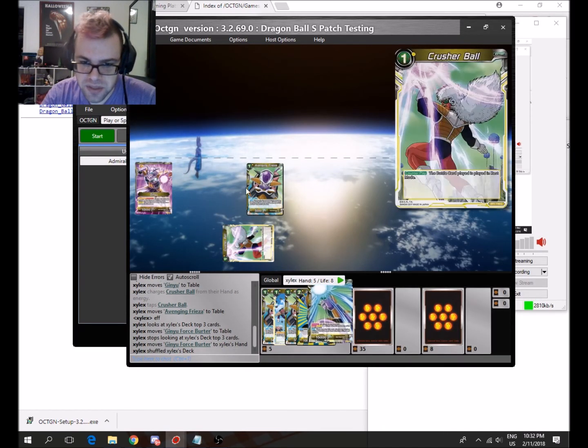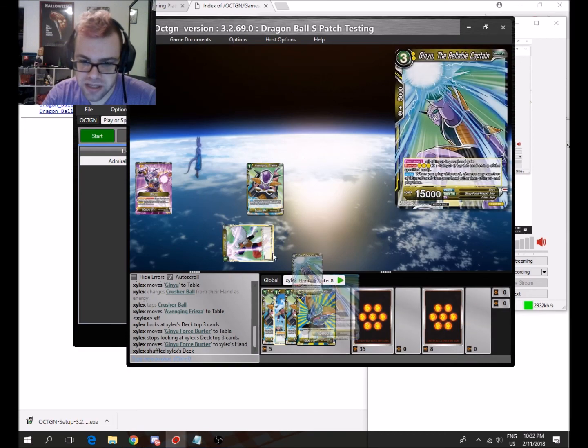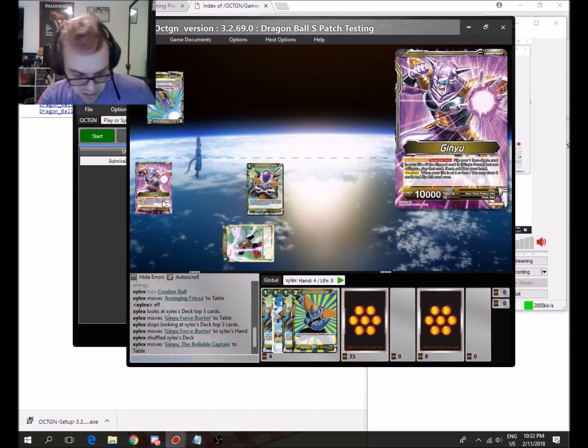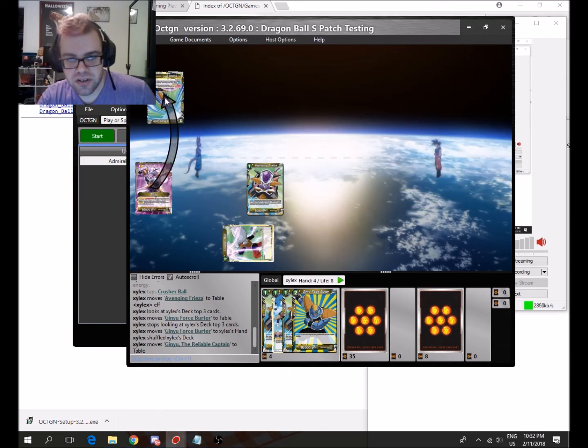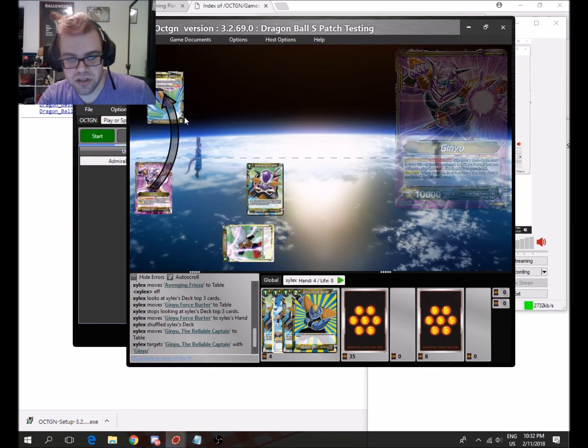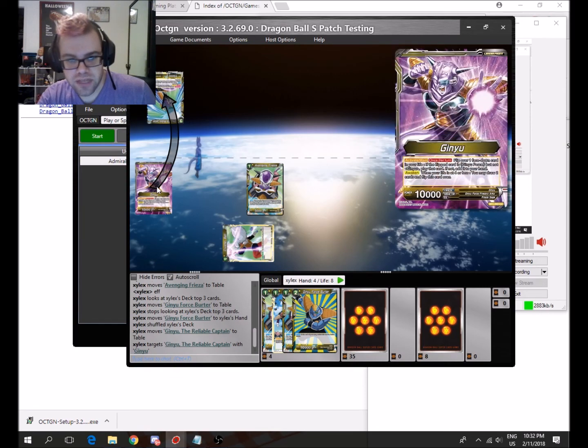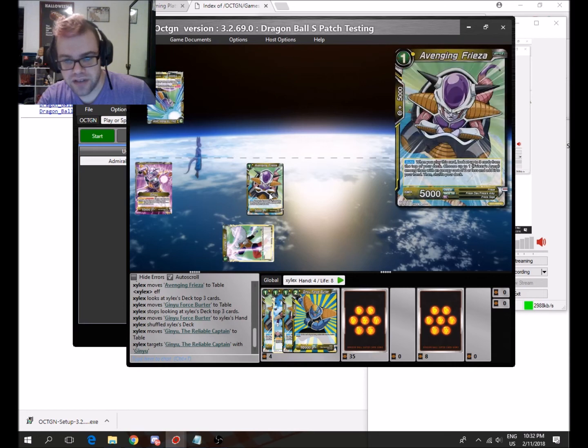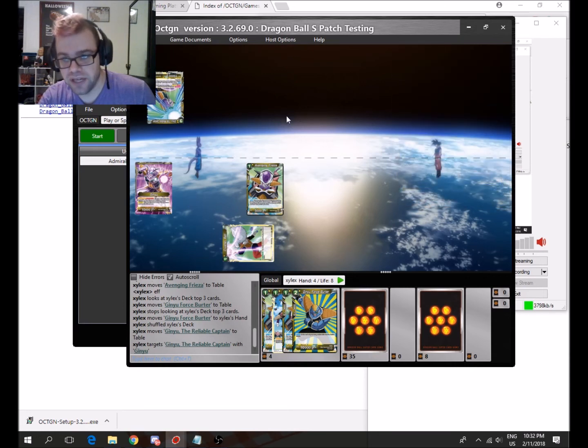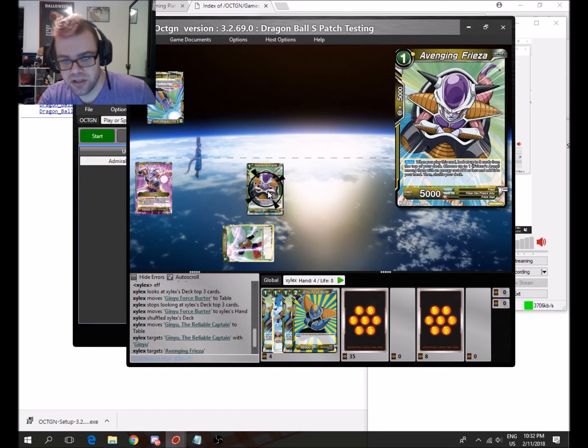And so let's say if my opponent had a leader or something that I wanted to attack, you hold down shift, you left click on your card, and then you drag it to show what you're targeting. And then you can left click right here to untarget. And if I just want to activate a skill or target cards in the field, for like if I drop a kill or something, you can just hold down shift and single click the target cards.